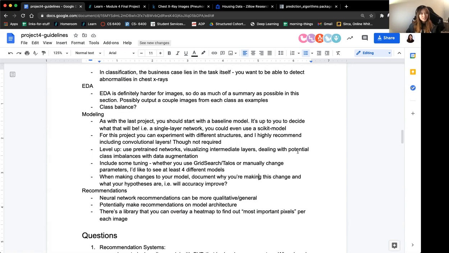Probably not the time series project, honestly, because you only have like one variable that you're using. But for NLP, you can definitely use clustering and PCA. For recommendation systems, you can as well, using like the movies data. You can technically do the same with image data, but not time series, just because there's just one variable. But it's not a necessity to incorporate those things into this project. Okay. I'm also happy to talk about how you could, if you do want to incorporate some of these things.